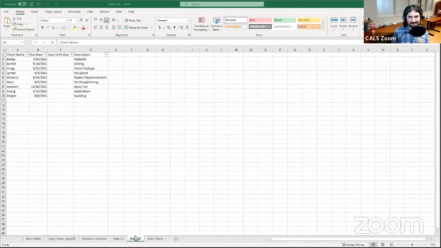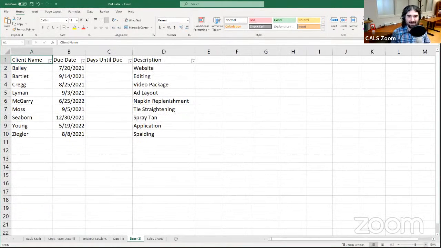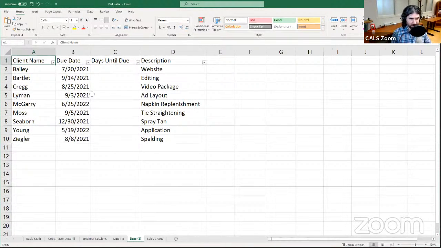Okay, so let's go to this date 2 sheet as well. On the date 2 sheet, I'm doing something slightly different. I'm still keeping track of my assignments from these different clients. But instead of the number of days I've had the assignment, what I want to calculate in column C here is the number of days I have left until the due date, which is what's listed now in column B, rather than the number of days the assignment is old.